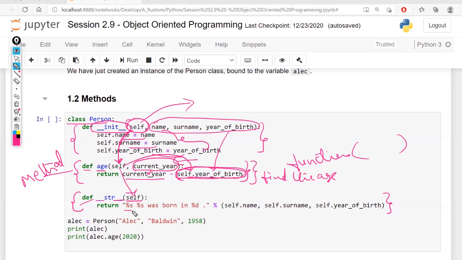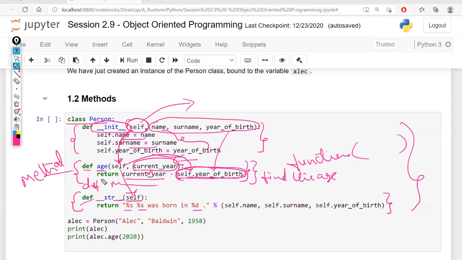Here I'm returning the name, surname, and year of birth. So this is how I create a class. You can have any number of methods here.